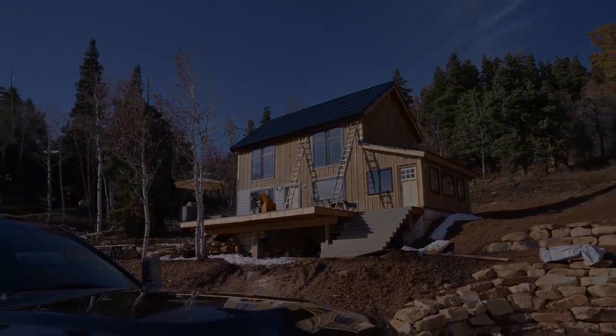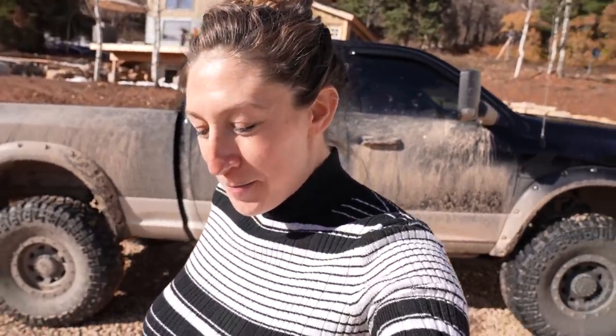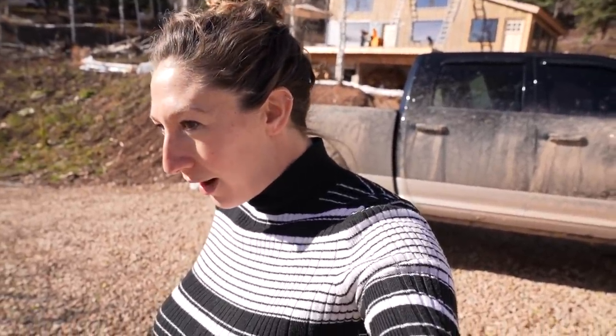They got as much done as they could on the siding, and then Brandon had to take off for the day, right as we got a phone call that a big piece of machinery we've been waiting a long time for just got dropped off at the bottom of the mountain. So Trent had to go all the way down and drive it up here. Sounds like he's coming up around the corner right now. Hopefully this thing will work.